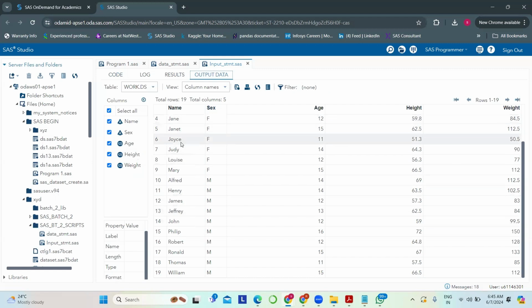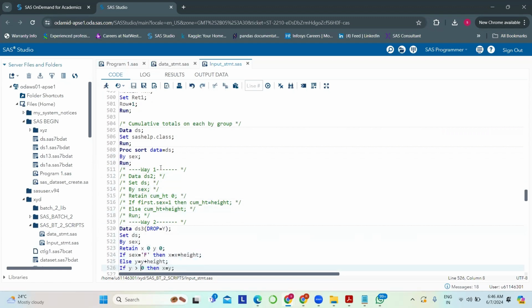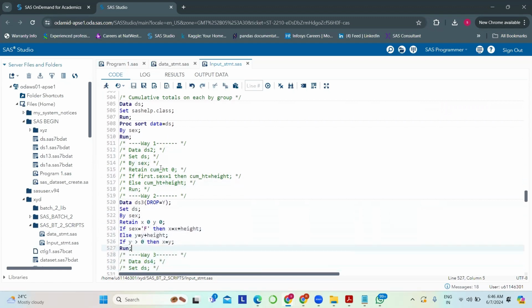It's not about based on. We see here we have Janet. Based on sex, the other ones will flow.